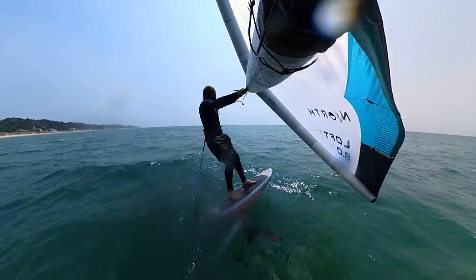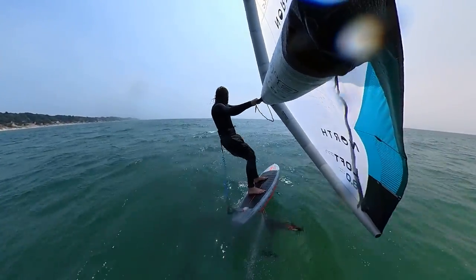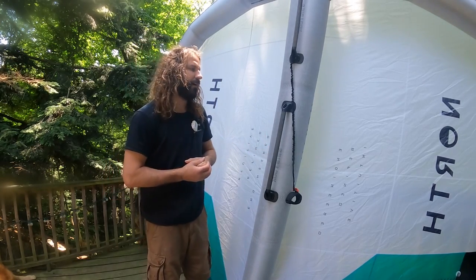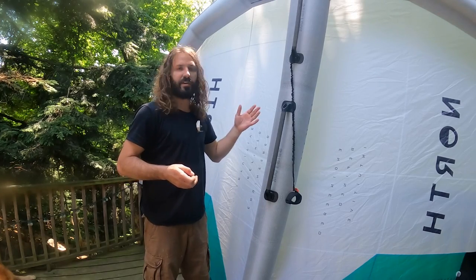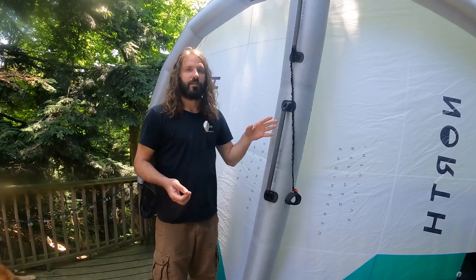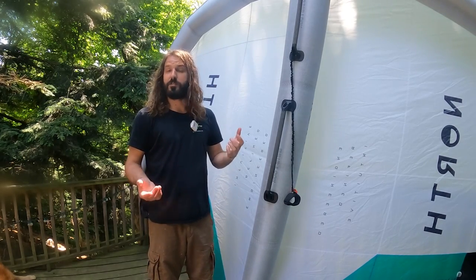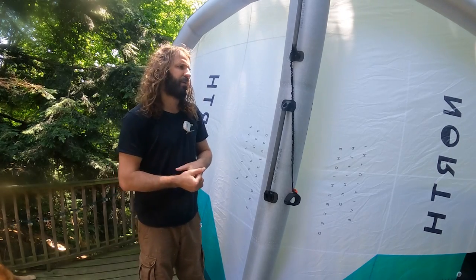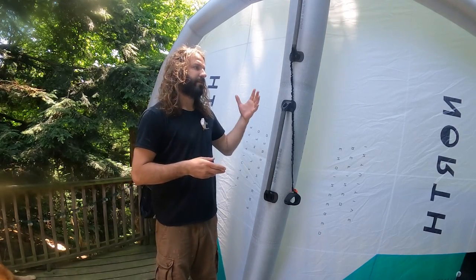Just having something that gets you on the water, reliably having fun, getting you on foil and helping you progress — without the anxiety of 'I better not try something new because I might not be able to get back on foil' — is what a lot of riders want in light wind. The Loft just gives you that confidence and performance to go out on the lightest days and feel really in charge and in control. It's been one of the best wings I've flown for light wind, and if you're looking at a 2024 wing, this is definitely in the conversation for one of the best light wind wings on the market. I expect we'll do a comparison video in the near future — maybe against an F1 Strike CWC, a Duotone Ventus, or a Reed and SSD — to show you which one might be right for each rider.